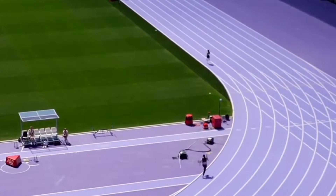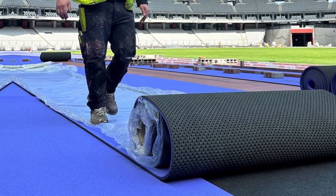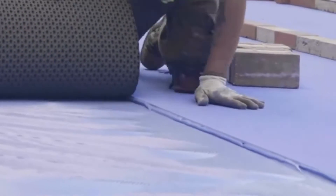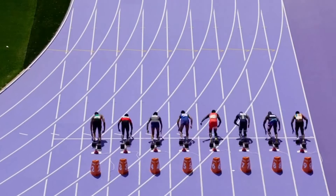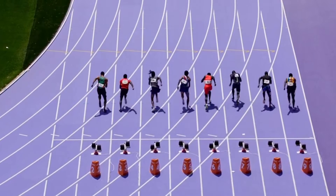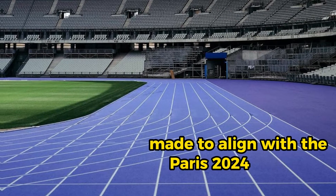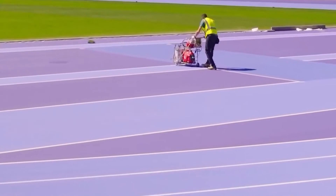This year's purple Olympic track at the Paris Olympics is making history with its innovative design and technology. Developed by the Italian company Mondo, which has been supplying the main stadium track for every Olympic Games since 1992, this track is unlike any we've seen before. For the first time, the track is purple, a colour choice made to align with the Paris 2024 official colours. The middle lanes are light purple and the edges are darker. The turns are grey, a nod to the track used when Paris last hosted the Olympics in 1924.